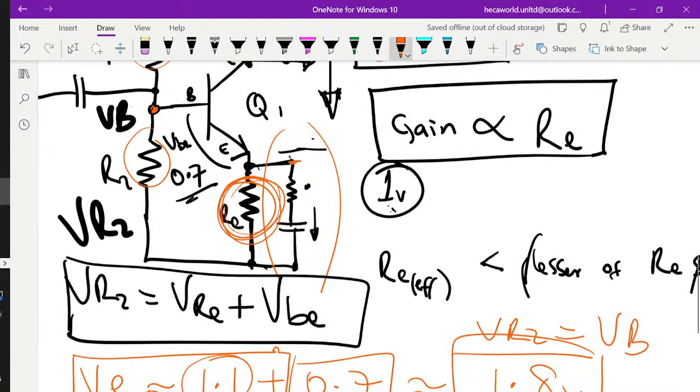But like I said, you can use a resistor and capacitor in series to make sure that this resistor doesn't shunt out your emitter resistor, because if you have the two in parallel, you will have a resistance that is less than the least of the two.